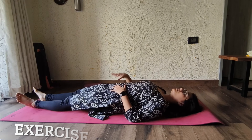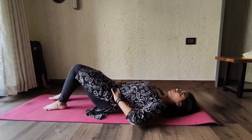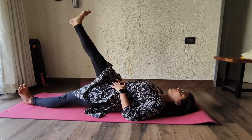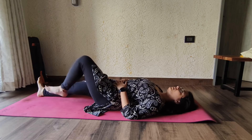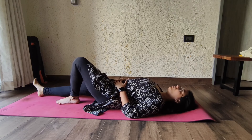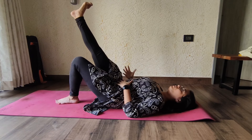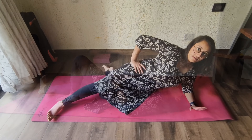The next exercise is a simple straight leg raise. Keep a neutral spine — do not push your back into the mat or over-arch it. If you can keep both legs straight, lift one leg up and down. If this puts too much strain on your back, keep one knee bent and do the same movement with the other leg. The breathing pattern is: exhale when you lift up, inhale when you go back down, pulling up through the core. Do 10 on the right and 10 on the left.